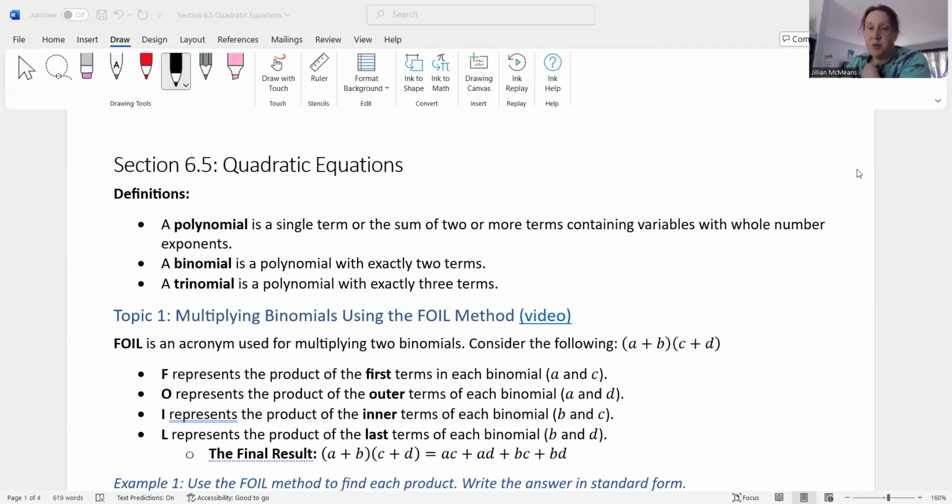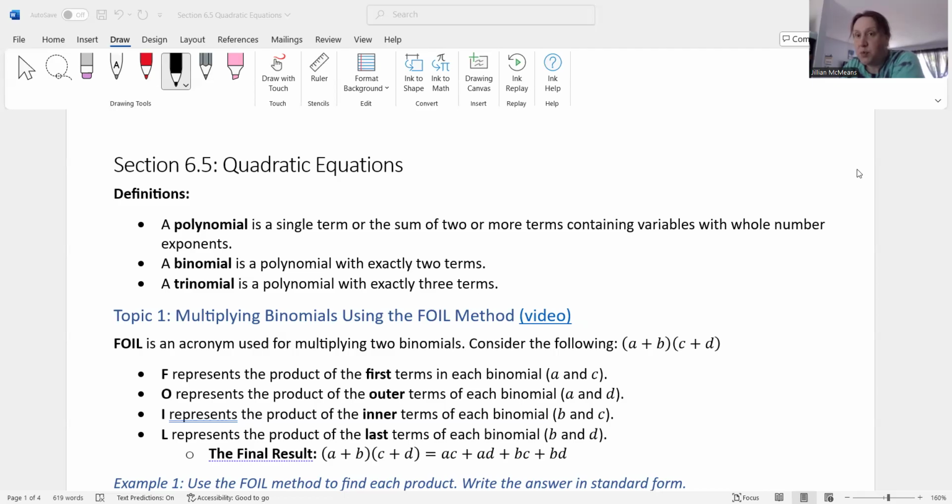Now, as far as what the equations look like, how we solve them, the solutions, the graphs, totally different, but just for right now, that's what you need to know. Linear exponents of 1, quadratic exponents of 2 somewhere. Now, we do need to talk about some new definitions.